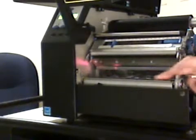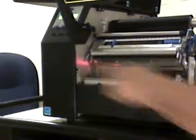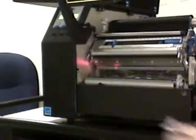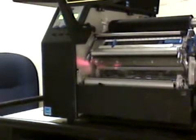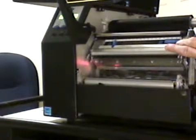The second cleaning factor is the platen roll, which is this large black roll on the bottom which feeds the paper through. Take that same isopropyl alcohol wipe and wipe across that bar. Then you can take your thumb and push on the bar to the back. That will rotate the platen roll out of the way, where you can clean the next side of it, and then push it again so it rotates another 30 degrees or so and you can clean the rest of it. Now those are the proper cleaning procedures for the printer. The platen roll, I normally say every 4 or 5 rolls of labels, or when you see buildup on the platen roll. And then the printhead, every time you change a ribbon.